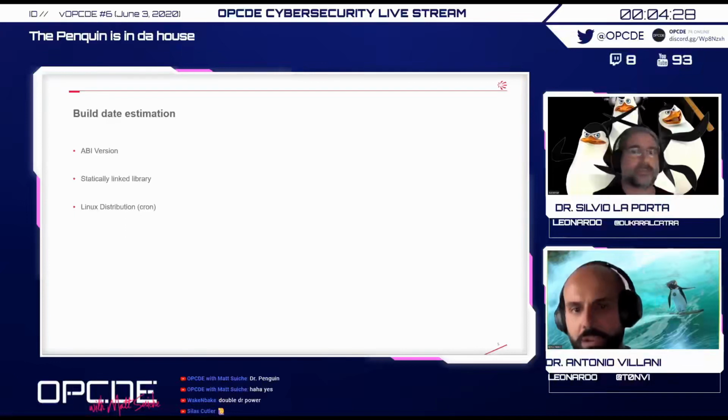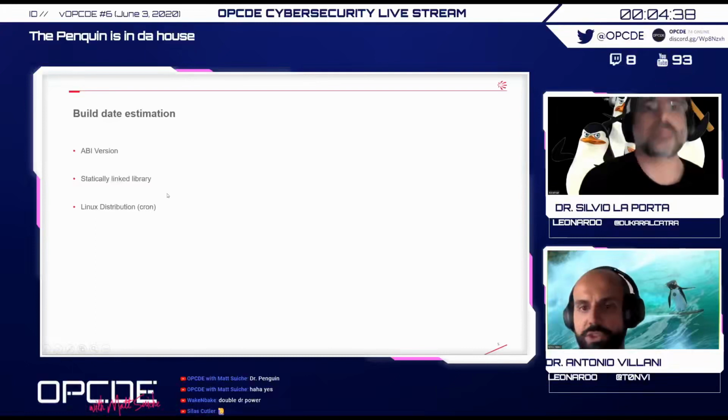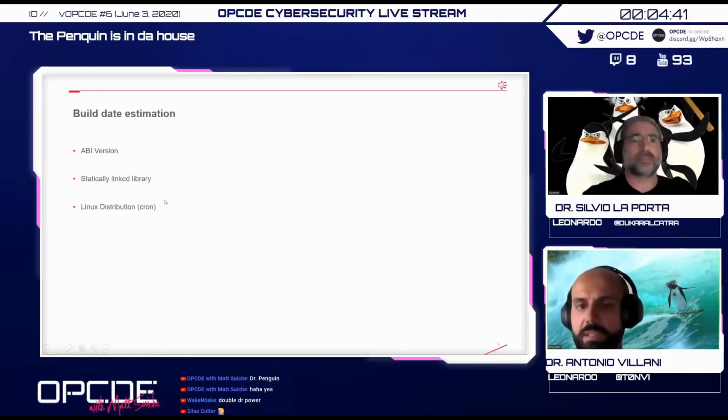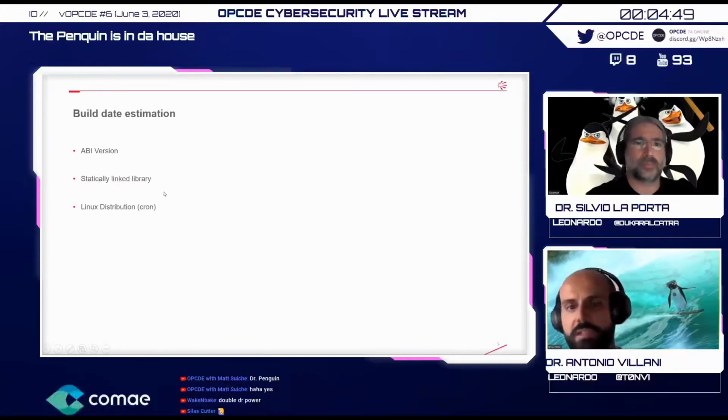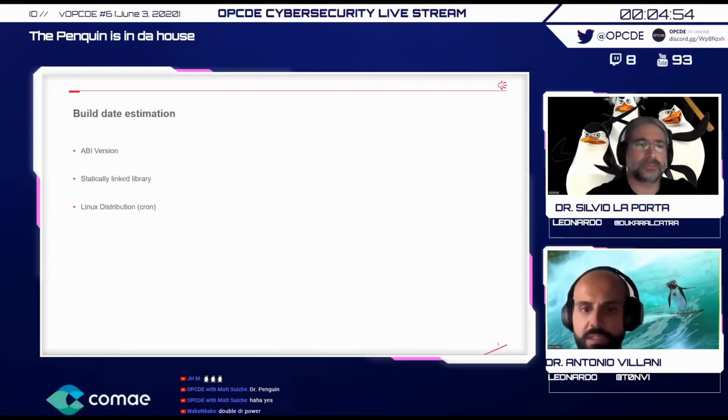Okay, with such a complex threat landscape, the first problem that we had was to place our sample in a timeline. One thing to remember is that we are looking at ELF files, which do not have a specific compile timestamp that can be used as a starting point for the analysis, as happens, for instance, with Windows executables. And since we are not world-class Linux investigators, we proceeded with a trial and error process. Our starting hypothesis was that some of our samples were more recent than the one documented by Kaspersky in 2014, mainly due to the first seen date on VirusTotal.